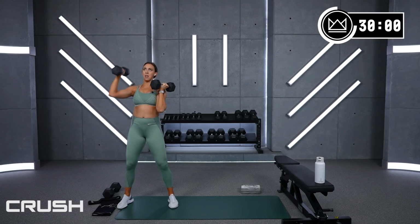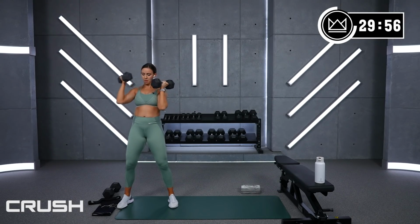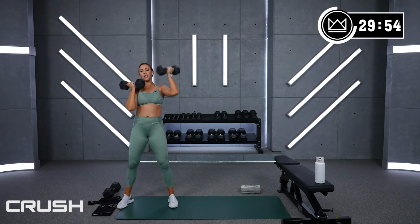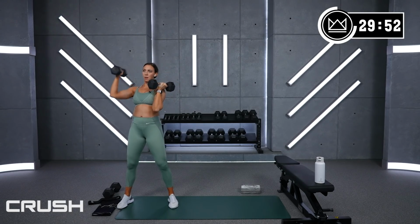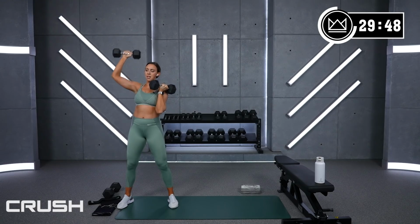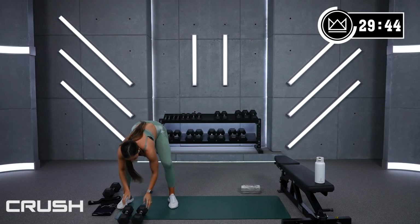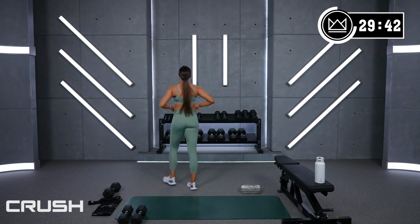Let's go. 15. Pick up a heavier weight if you need to. Three, two, one, and rest. I'm gonna go a little bit lighter. I'm gonna take 5 pounds off of that one.